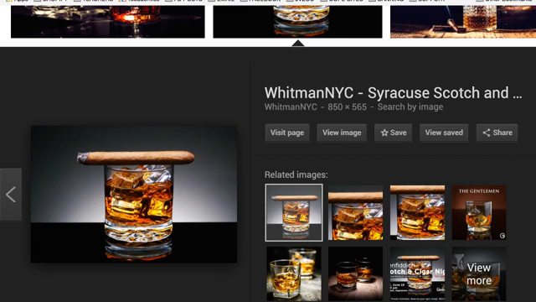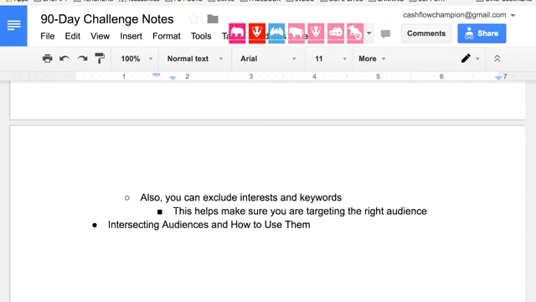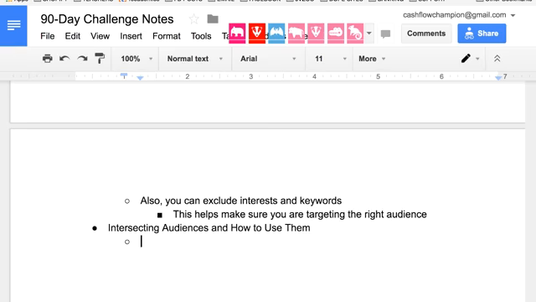So what you're looking to do is learn how to tap these intersecting audiences, because you're able to take a very large audience and make it just right to sell Shopify ads by intersecting it. So any chance you can, in all your products, ask yourself, does my image represent two different audiences that normally might not like each other, but Facebook is going to find the ones that like each other directly? That is the power of intersecting audiences.